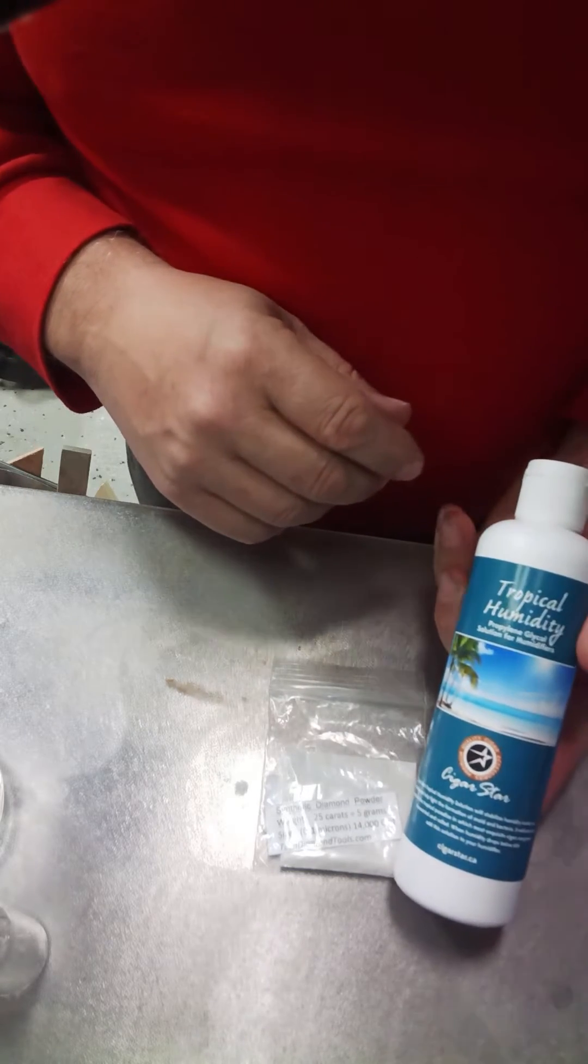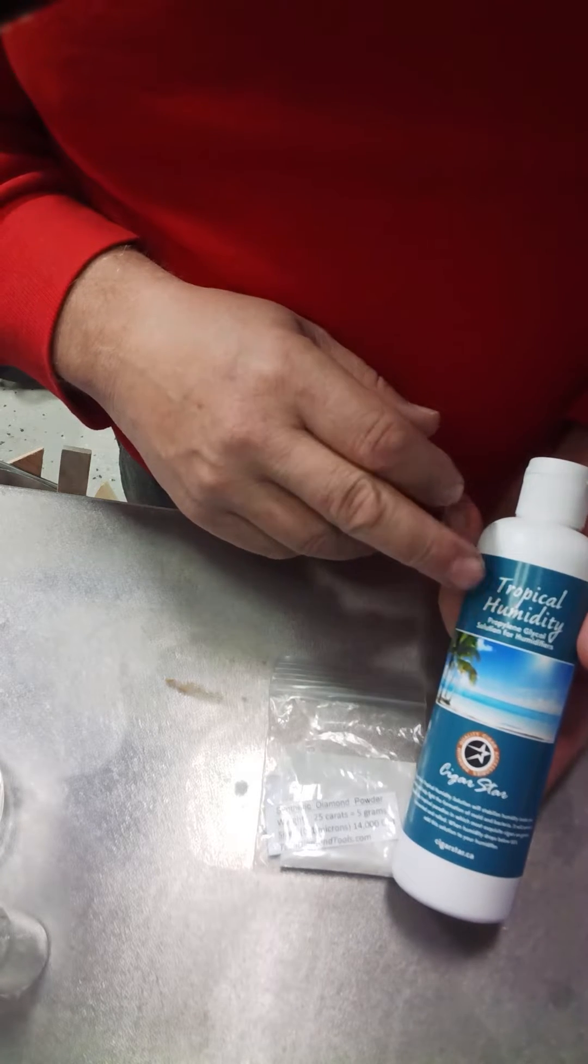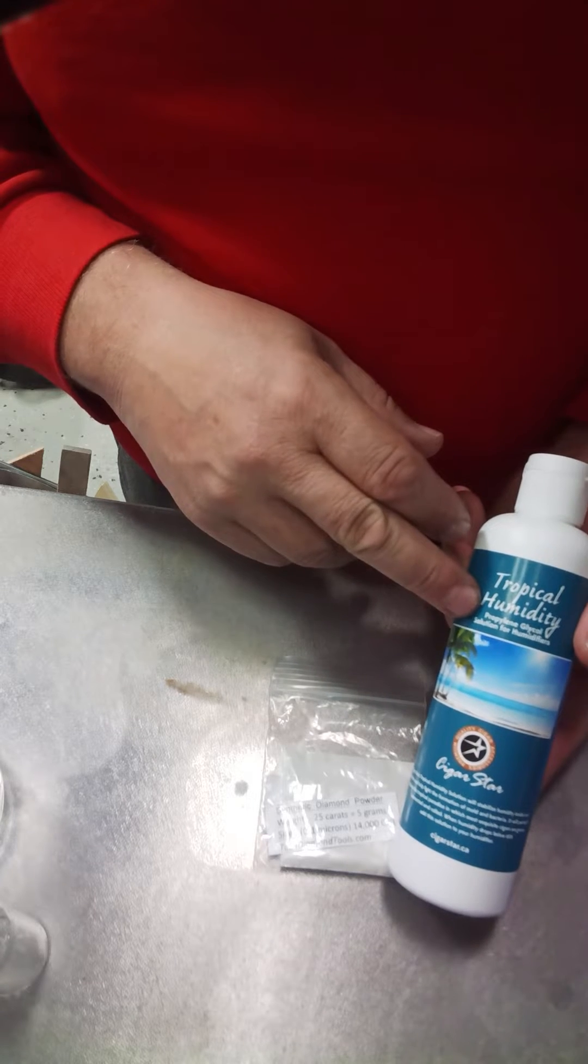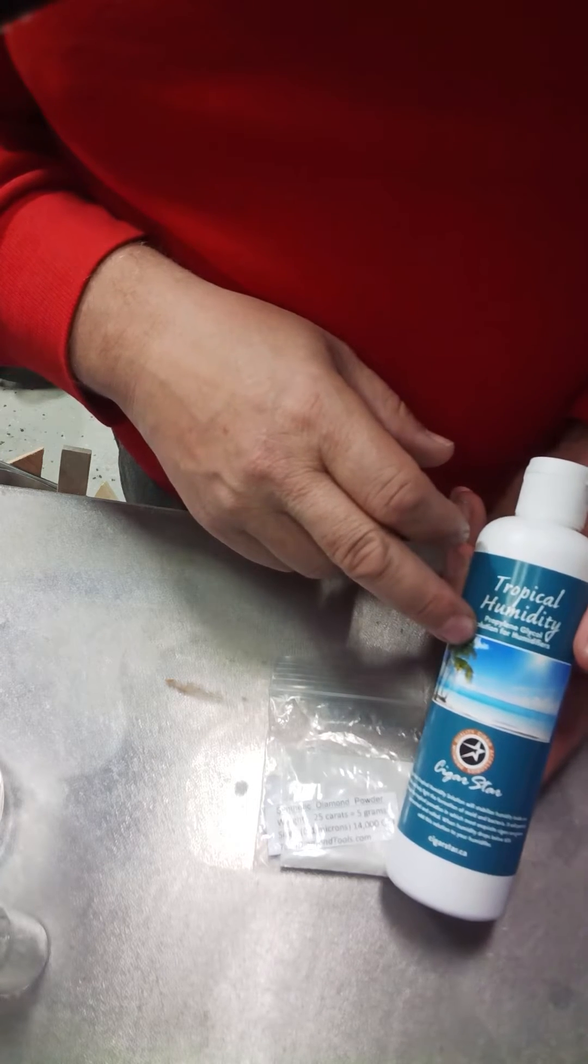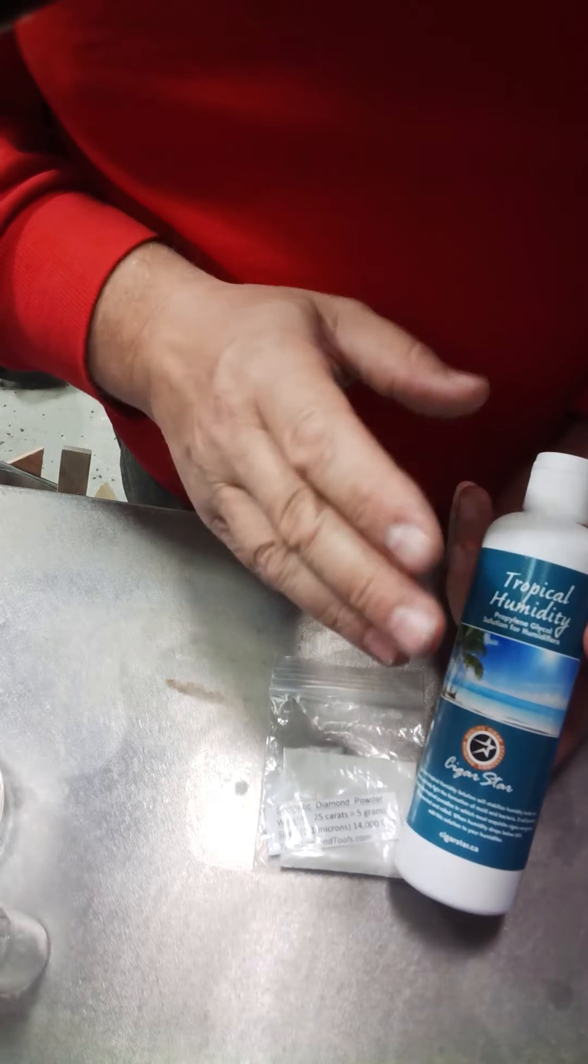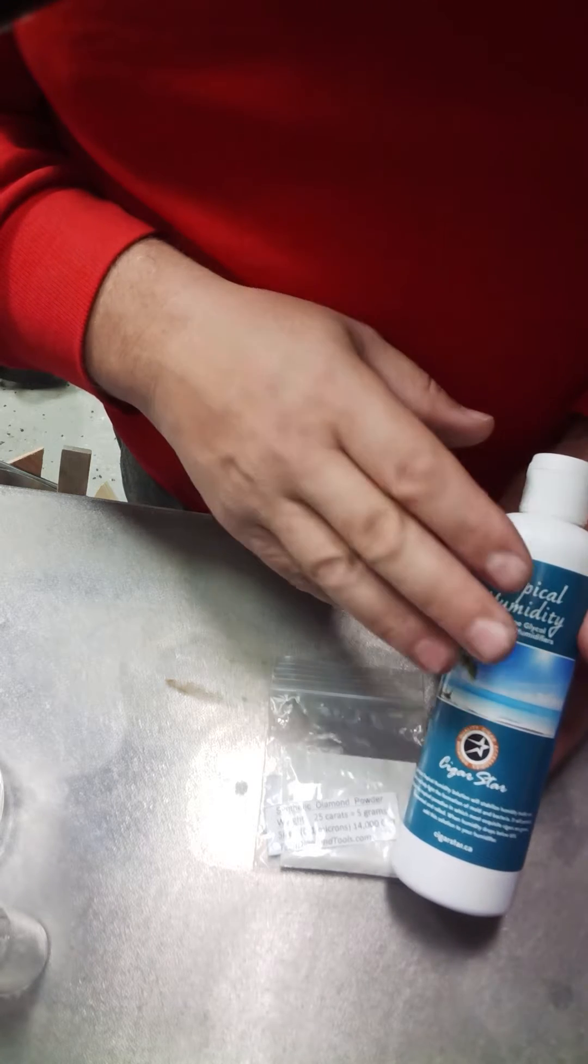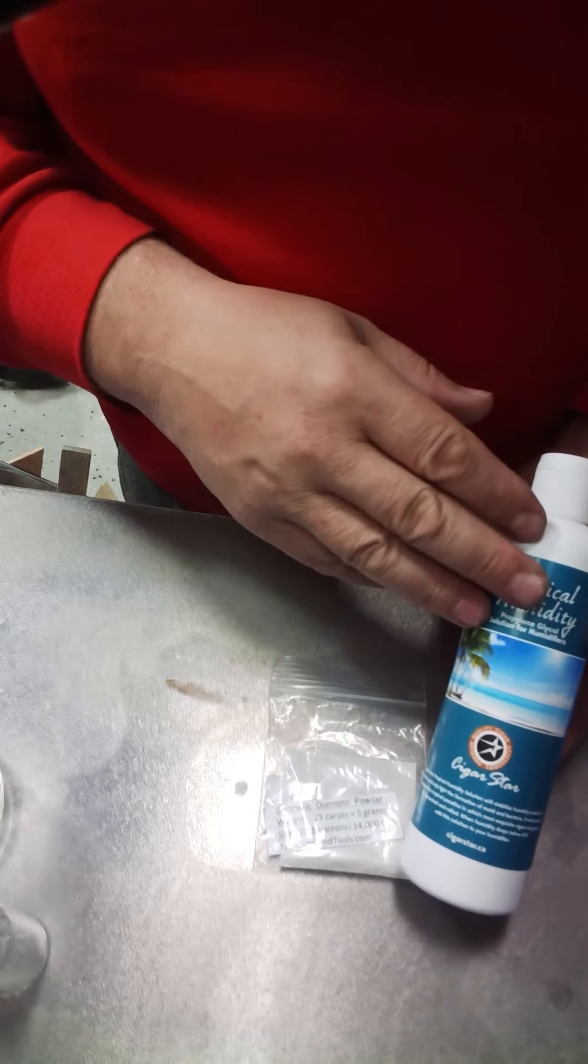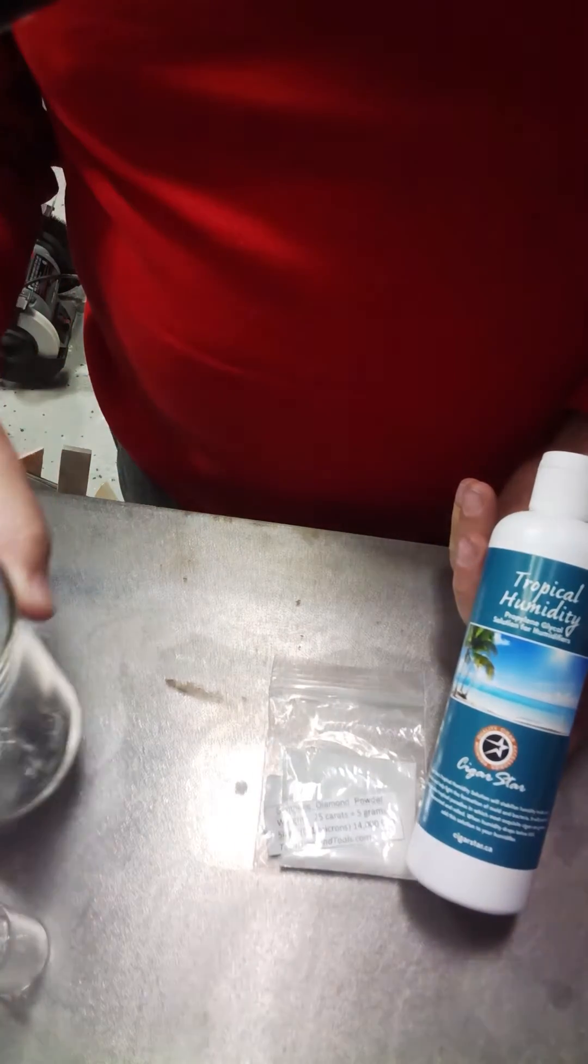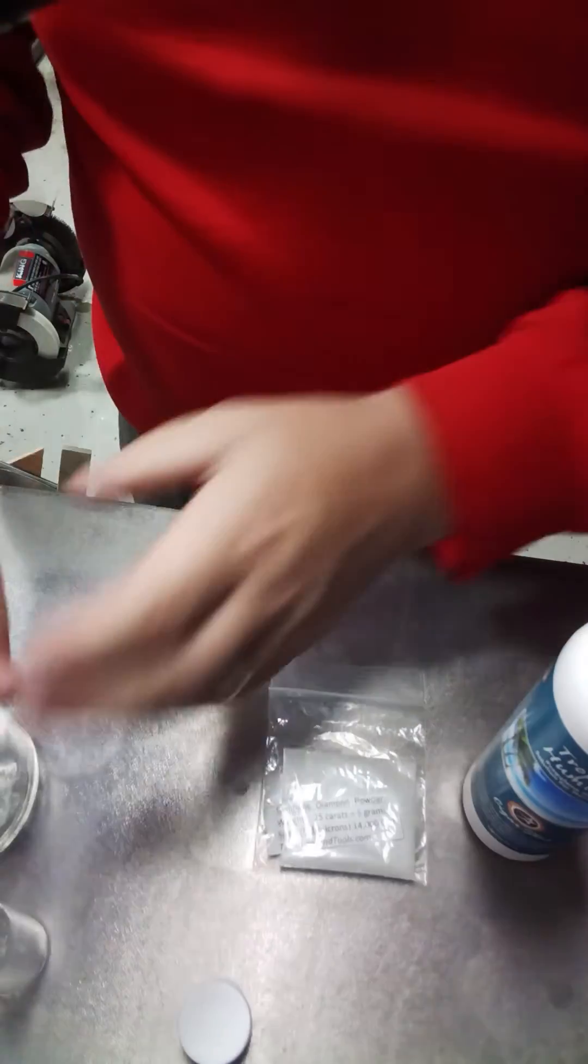The easiest way to get the propylene glycol I found is the humidors for cigar stores will have this humidity control solution, which is made of 50% propylene glycol and 50% distilled water. So my solution is I'm going to draw two ounces of this solution—that gives me one ounce of water and one ounce of propylene glycol—and then I'm going to add three ounces of water to it to give me my total of five ounces.